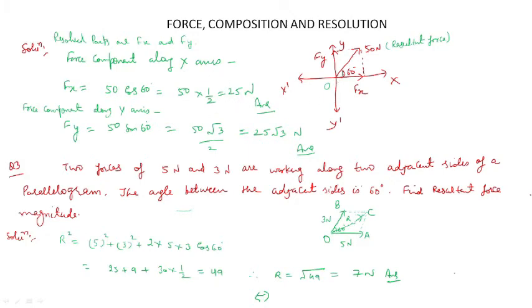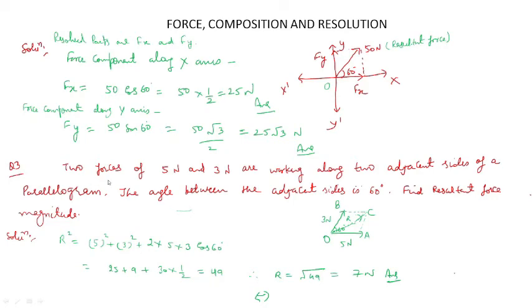Similarly, the y component of the force of 50 Newton will be Fy equal to 50 sin 60, as sin 60 is equal to root 3 by 2, so it comes out to be 25 root 3. Now these resolved parts will have the same effect as the force of 50 Newton.